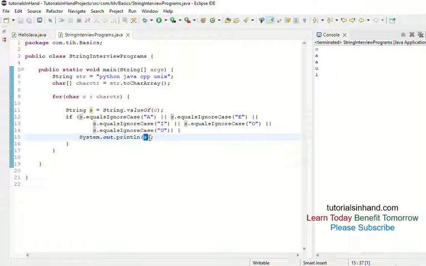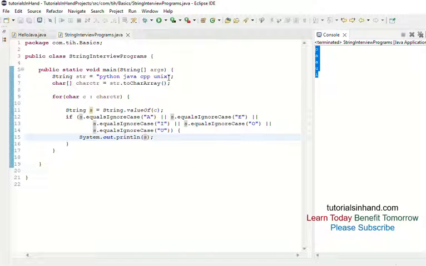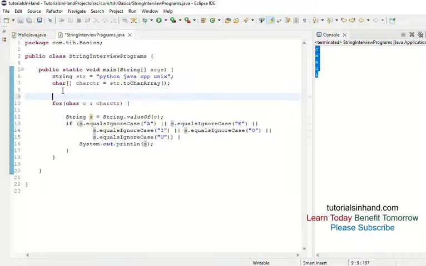So this is something which we have printed. Now what if they say, okay, you have printed all the vowels, right? Now what if I want you to tell me the count of the vowels that this string has? In that case, you can simply put a counter like this, int count equals 0 above the for loop.